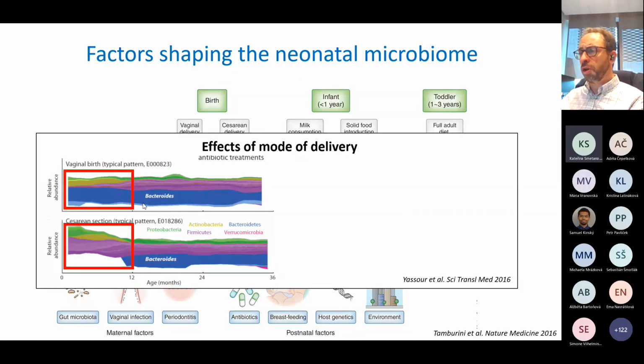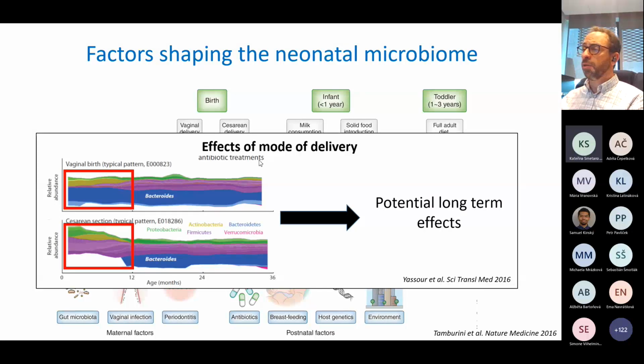However, if you look earlier, during the first year of life, you see that there are indeed major differences, which is basically the proof that there is an impact of the mode of delivery. And of course, as I mentioned earlier, we think that these first months of life are very important because they probably lead to an imprinting of the immune system and globally of our human physiology, suggesting that it could have potential long-term effects, including during adulthood.